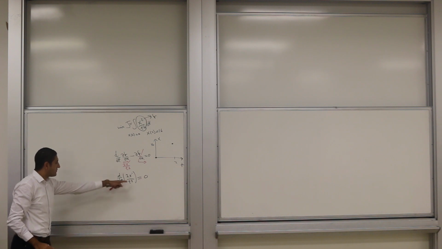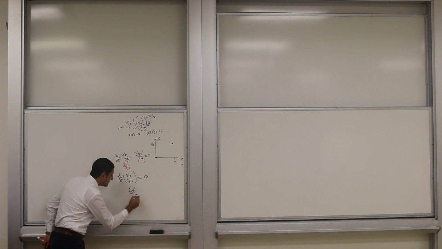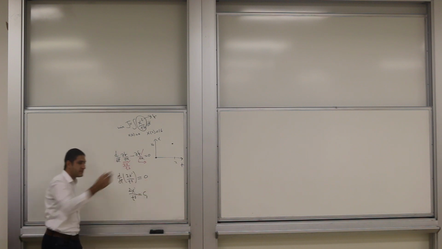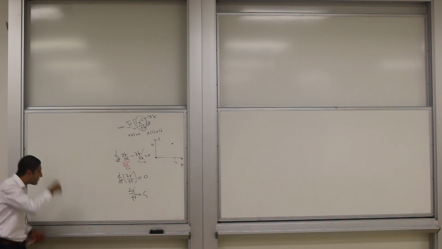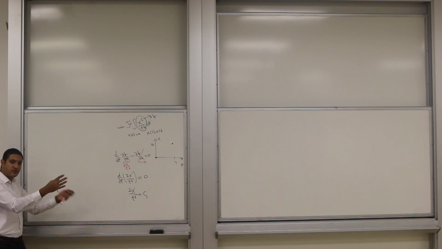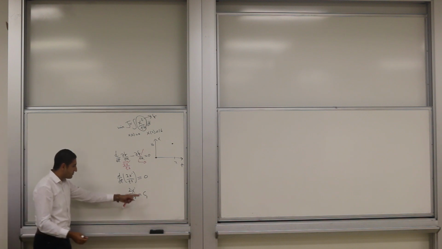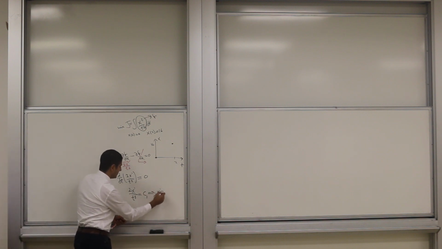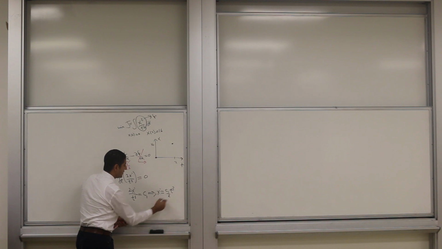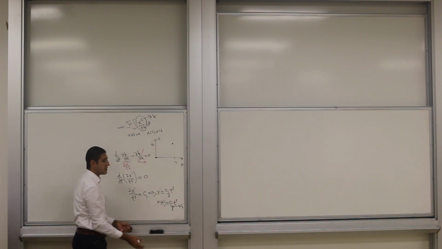Please, if you say d by dt of something is 0, this means that it's constant. So x dot divided by t cubed is simply some constant c, c1, c2, whatever. Don't go and differentiate and get a second order differential equation with time varying coefficients, and you have a mess. You can do that, try to solve, and probably you'll get 8 out of 10, that's fine. But this is very simple. Now, x dot is c1 t cubed over 2, so x of t is very simple, right? c1 t to the 4 over 8 plus c2, and you have the boundary conditions to get c1 and c2.